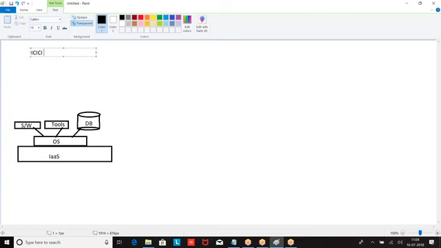ICICI Bank wants to process credit card management. They want software to run the credit card management operations. So they are looking for a CRM application. They found the Salesforce application is suitable.